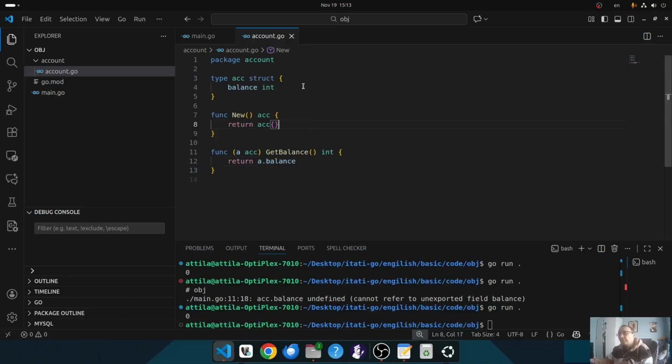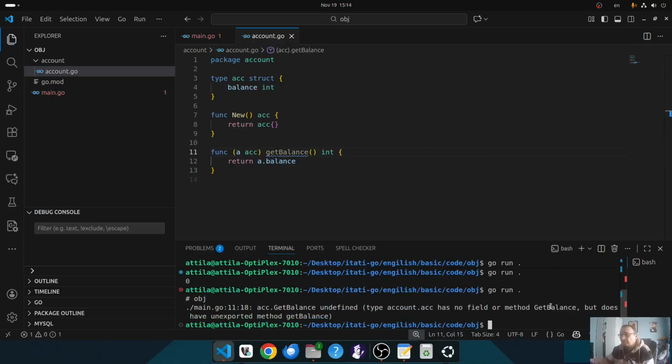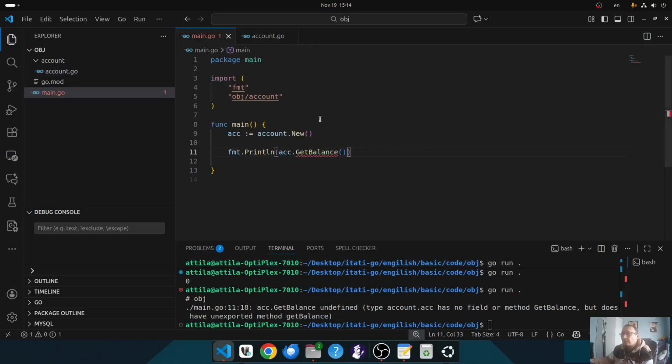In Golang, if you want to do something public, available outside of the package scope, you just name it starting with a capital letter. And if you do the same with the function and you run it, then I have to change it here as well.